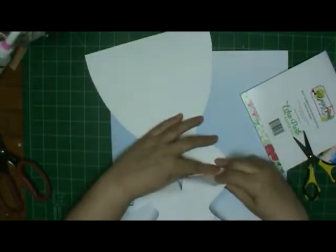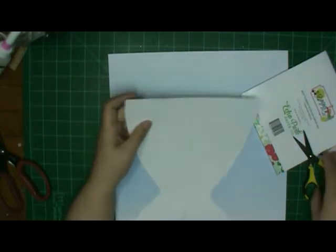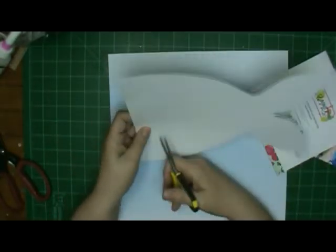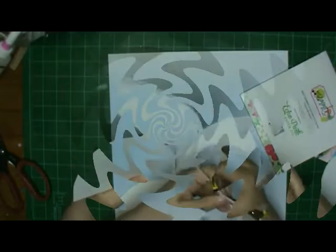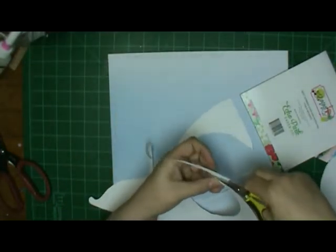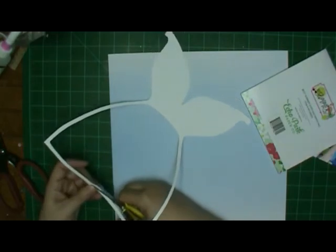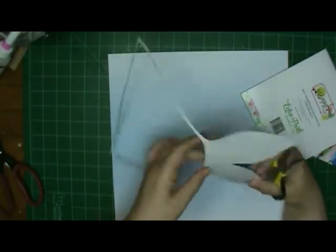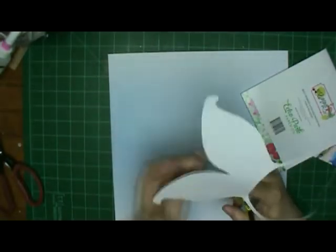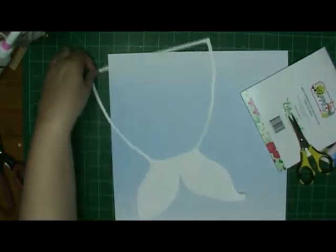And later in the video, after I've done and uploaded this to the Facebook group, a couple days later, I kept looking at it and thinking the bottom part of the tail should match the top part. I'm going to go ahead and add to this video what I do with the bottom part of the tail. Now, in hindsight, looking at my finished layout, I was wishing I had made the top part more narrow and made the fin part on the bottom, the fins, bigger. But I'm going to end up leaving it like it is, because by the time I looked at that and realized that and thought about that, my layout was done.